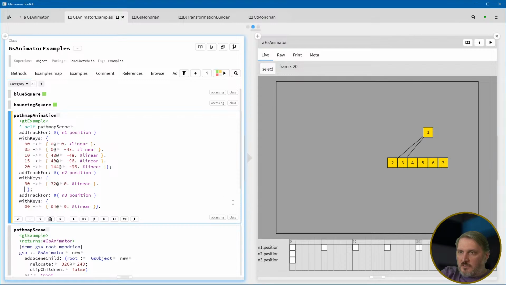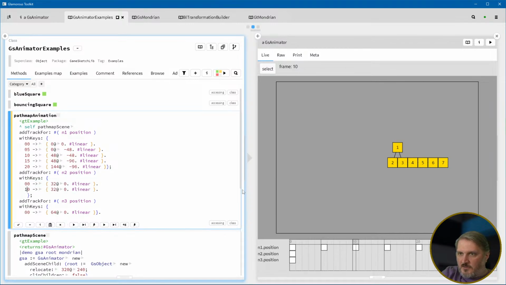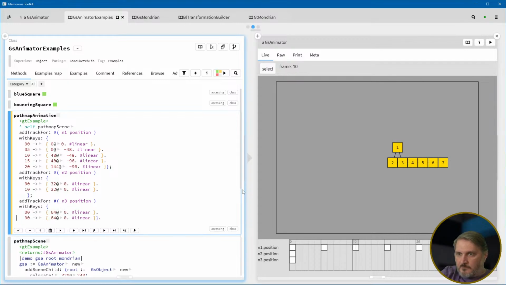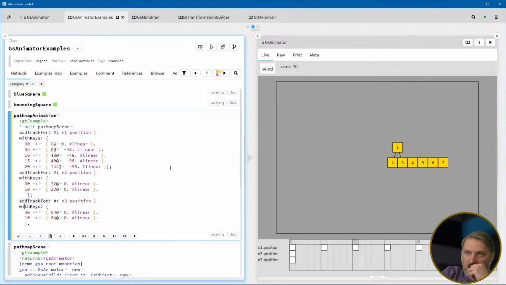We need a second to mark this. And so where do we want it to be? Right here, they're going to move right here. So starting at 10, so 10 needs to be the same point. And same here, this needs to be copied to 10. And then we're going to increase it by negative 48. So these are going to move up to negative 48.